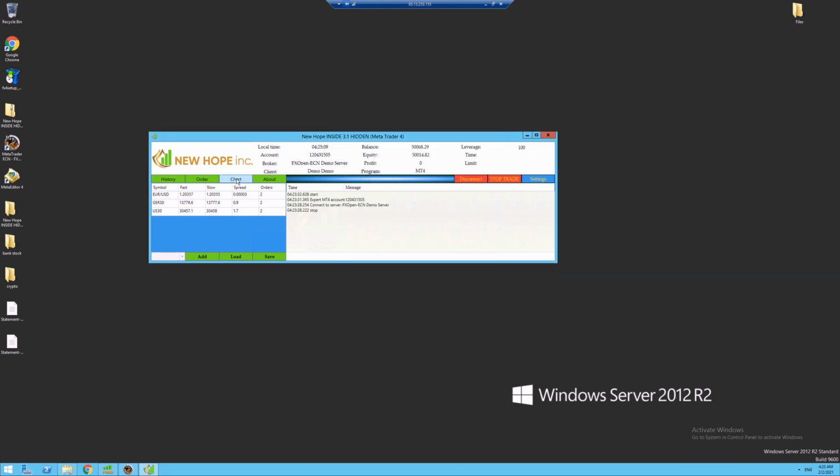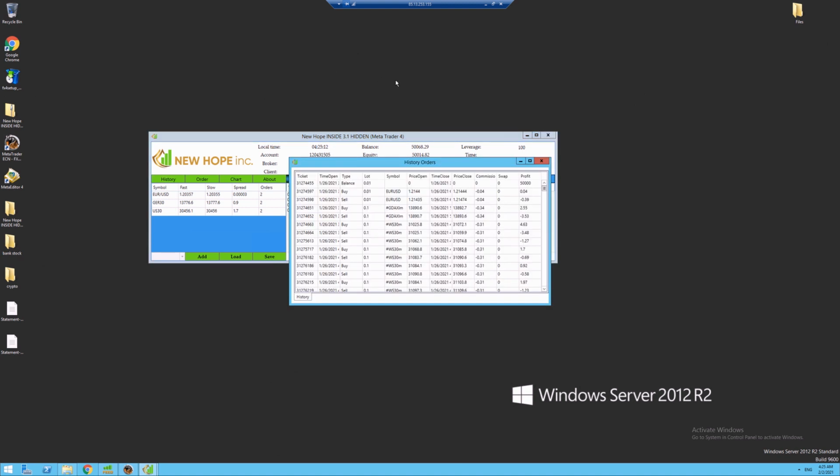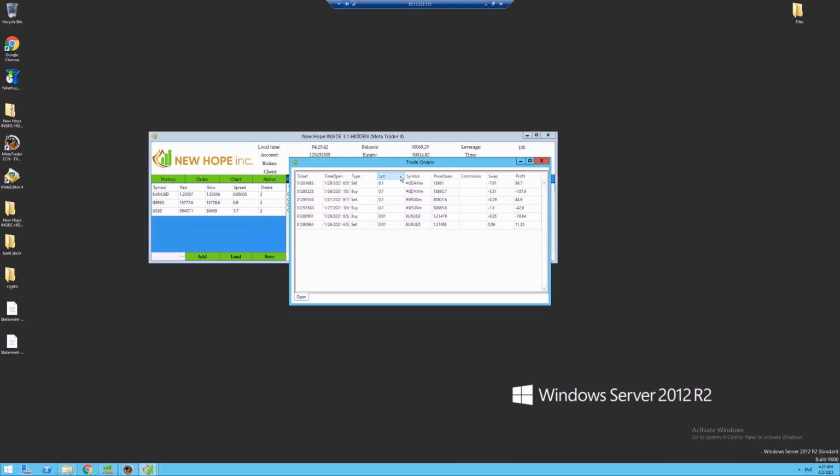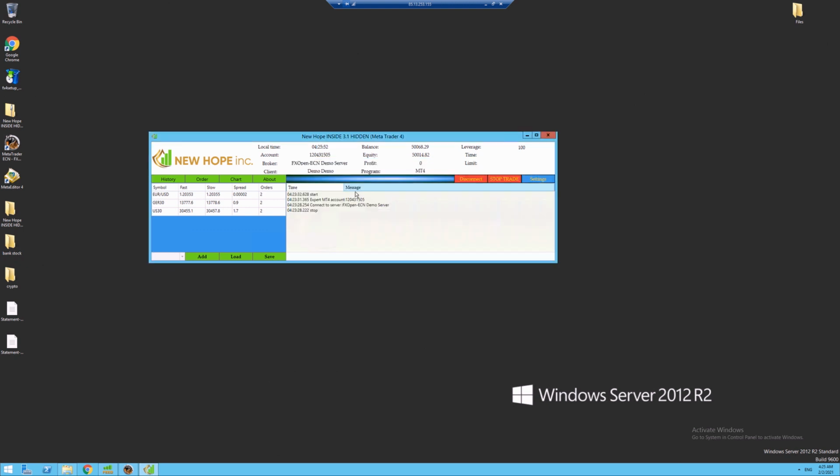Let's go to the main functions. The first function is history. It displays all transactions that have occurred throughout the trade. The program automatically downloads the entire history from the broker server. You can see it from the beginning of the deposit. Here is a deposit of 50,000, and further go deals with all descriptions, commissions, swaps. The next function is order. It shows all the positions that are open at the moment, and that we can control and monitor what we have open and what is not enough.